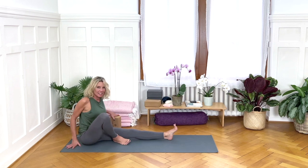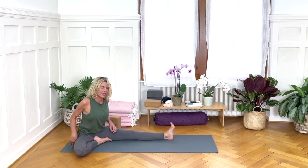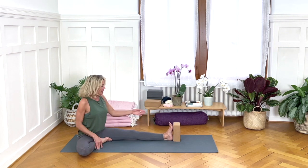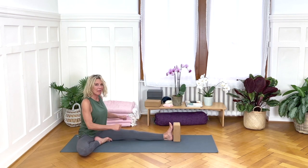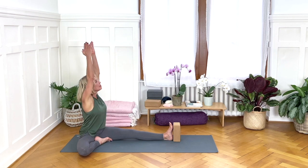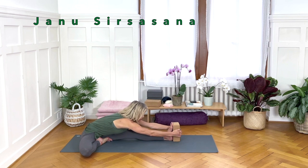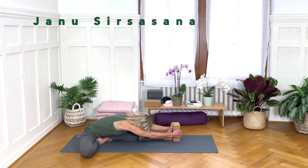Left leg extended, right knee bent, heel to the groin. If you're using a block for extension of the leg, have it there. If you're using a strap, have it ready. Inhale and exhale, reaching forward, Janu Sirsasana. Roll the inner groin of the bent leg back.